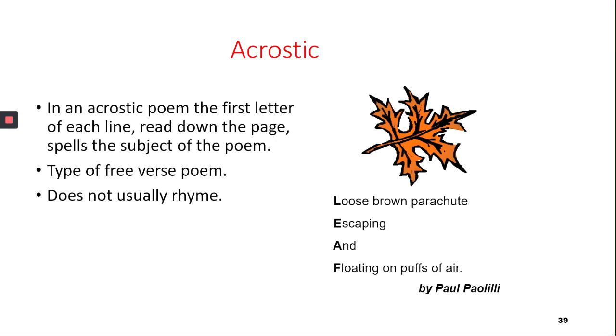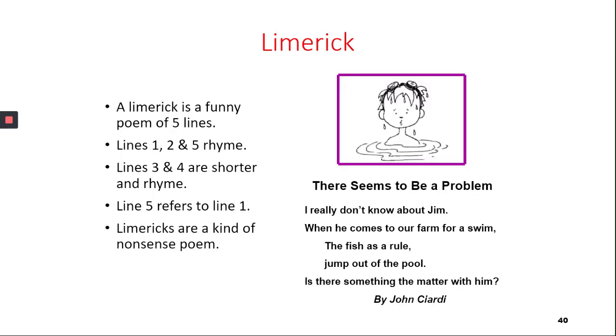Yung topic mo or yung idea mo, gagamitin mo siya, yung letters nun. For example, if you want to write a poem about your loved one and his name is, let's say, Ian, you're gonna use the first letters of the name, I-A-N. And then gagamitin mo siya. You're gonna think of a description that will start with I, with A, and then with N. So that is acrostic. And then limerick. Limerick ay yung mga tula na nakakatawa.